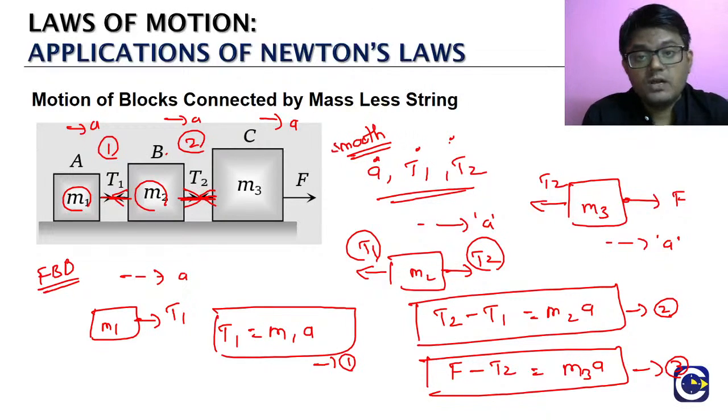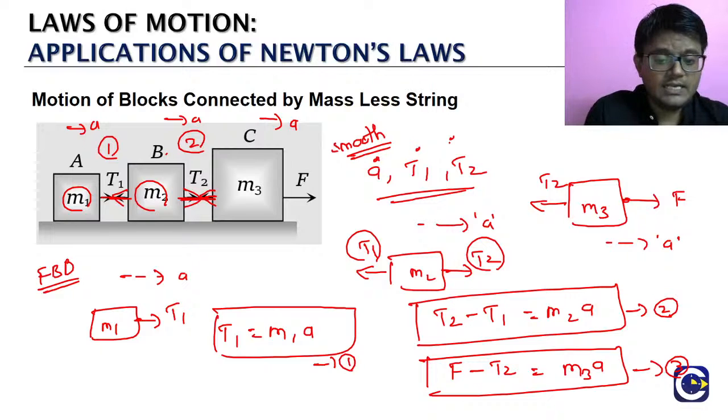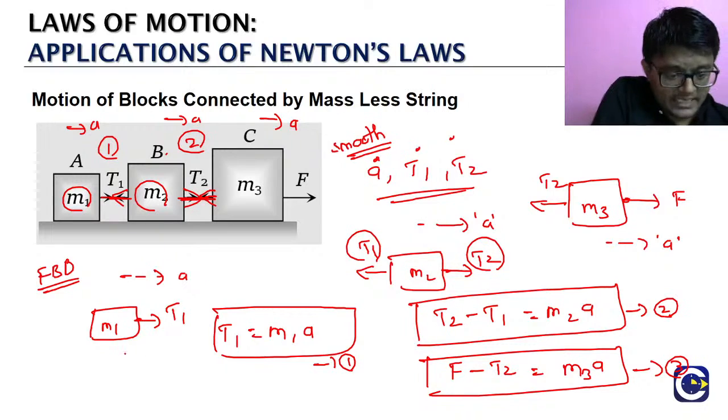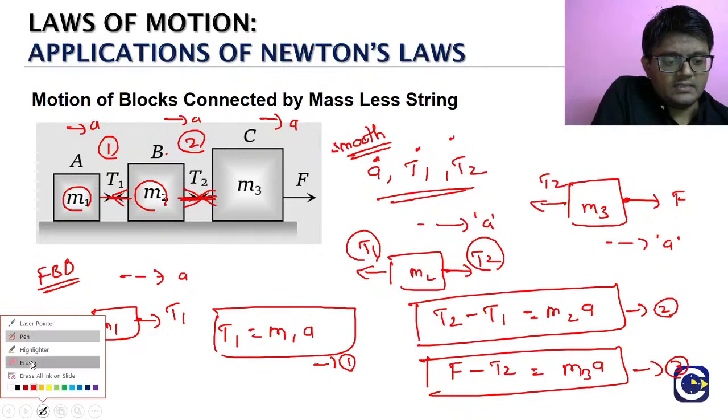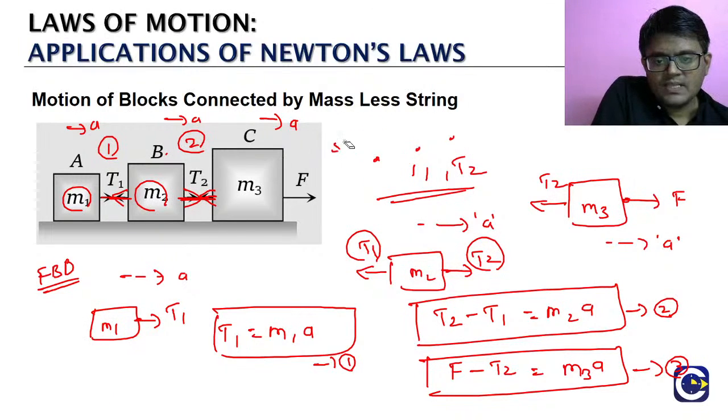So from this we can solve what is that A value, and then T1 and T2. Okay, so how? Like if you want to just get the A value, what do we do? Just simply add the 3 equations. Add all the 3 equations, and see what comes when you add.